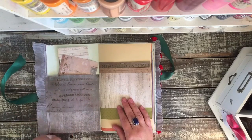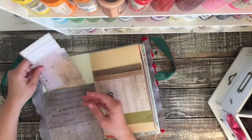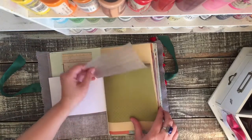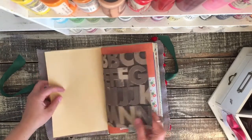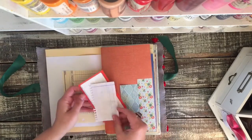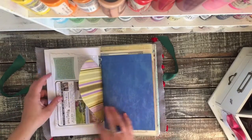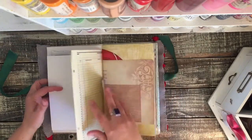Added this vellum to this pocket and have just a couple of tags and scrap pieces to write and journal on. Added this vellum, stapled that onto that piece of paper. So like I said, it's just all scraps, so it's nice and junky. I love it. I made this after a journal I made for myself, kind of the same idea, where I just used up all my scraps.